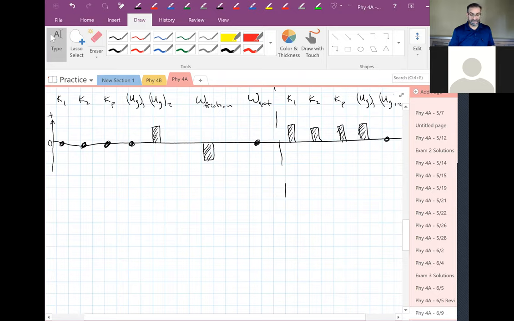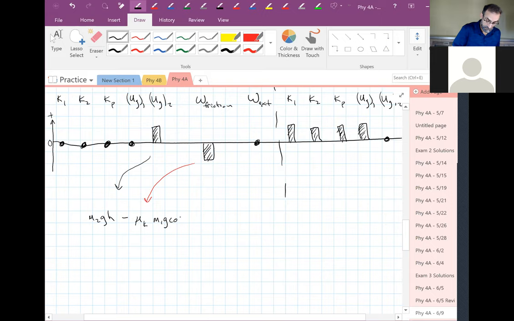Now we write out our equation. Remember, the bar chart is just a tool to get the equation correct. So we'll start out with this term right here. m2gh, that's the initial gravitational energy of mass 2, minus, because we've got this negative work done by friction, the friction force. Friction force is mu times the normal force. Mu times the normal force is the friction force times the distance, because this is work done. Force times distance is work done. And then we have our equal sign.